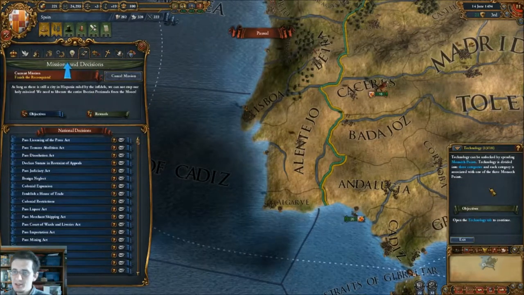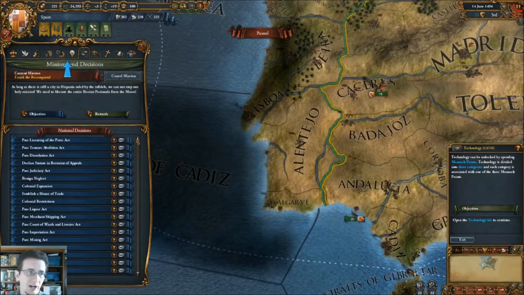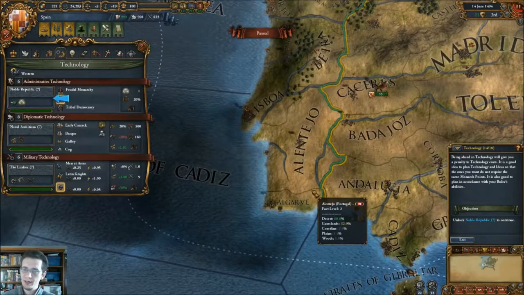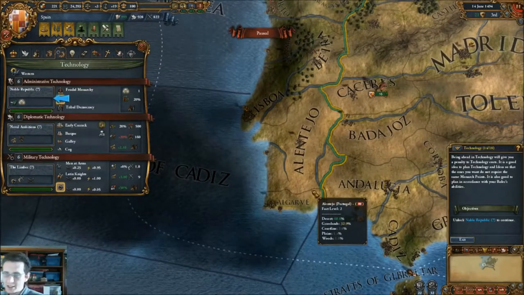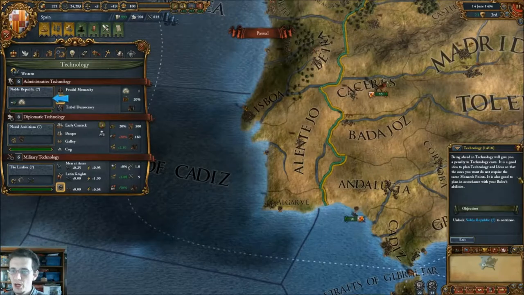Technologies can be unlocked by spending monarch points. Technology is divided into three categories. Each category is associated with one of the three monarch points. Being ahead in technology will give you a penalty to technology cost. It is a good idea to plan technology and ideas so that the ones you want do not require the same monarch points. It's also good to plan in accordance with your ruler's ability.